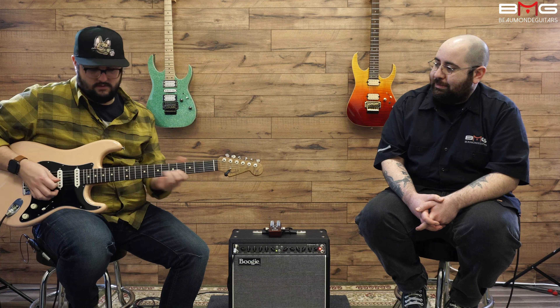It's treble-y in not a good way, but it definitely has its place. If you wanted to do the mid-bump with the gain up, and you're recording and layering guitars or trying to add a solo that needs to really pierce — it gives you that violin-y quality, almost like the treble boost thing Brian May would do. For me it's a little ice-picky, but luckily you don't have to keep it there.